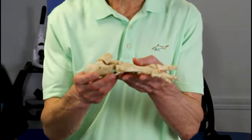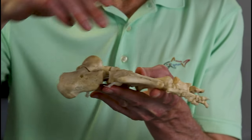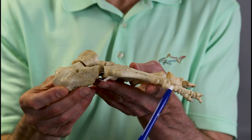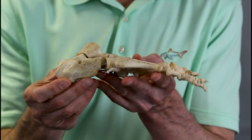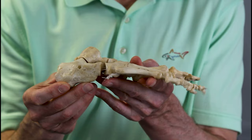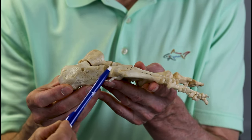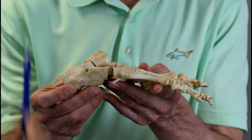Brad, grab the pen — I'm going to have you point out the different bones. This is the outside of the foot. This right here is the fifth metatarsal — a long narrow bone that goes right up to the pinky toe. I've seen people develop stress fractures in that, by the way, and there's also where the peroneal tendon connects.